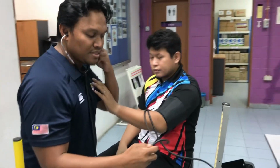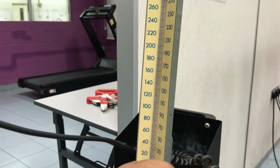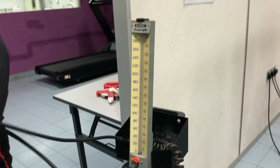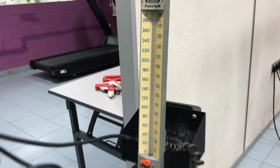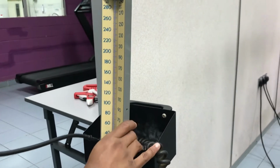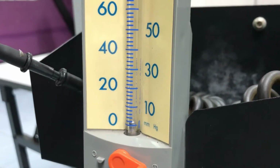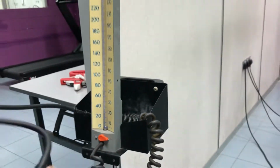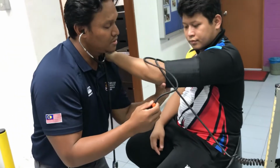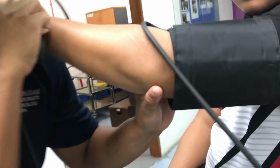First we make sure this is the mercury level. If we turn on or turn off, basically it should be turned off if I'm not mistaken. Yeah, that means it's still turned off. So once you finish using, you need to turn it off. Now we are using this, turn on. That's what we call mercury. So you will see that. We have to pump. Ask the person to put the hand on your shoulder and use your palm. Extend the elbow a little bit. You put the hand like this.